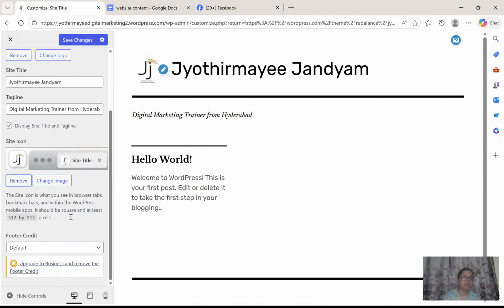Okay, and next one is the default credit. Default credit is the footer of the website, where we need to give some credits. Because this is a free website, we don't have the option to type our own credits, like this site belongs to Jyotirmayi, or this site belongs to Arunji. Whatever it be, we don't have that option.